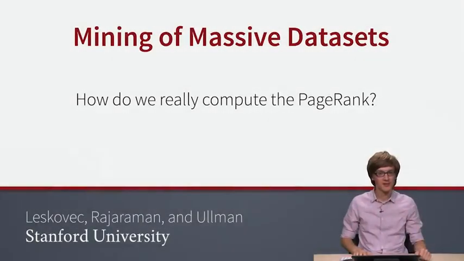So far we have been exploring PageRank, and we have formulated it as this eigenvalue problem, and we added the random walks and teleportations to it. So now what we will look at next is how do we really compute PageRank for web scale graphs. Basically, how do we compute it for graphs that don't even fit into the main memory of a machine.